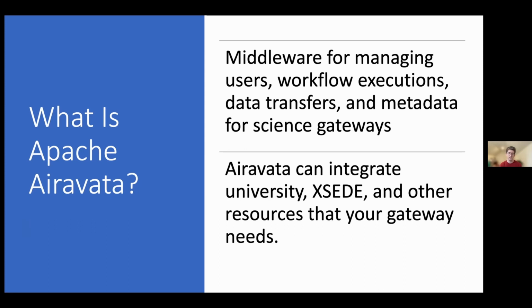The key workflow there is that users will specify certain data sets as inputs to a scientific application run. Airavata will handle staging the data in to a cluster, and after the application finishes running, it will transfer the data back out.